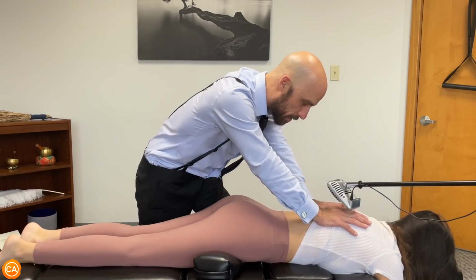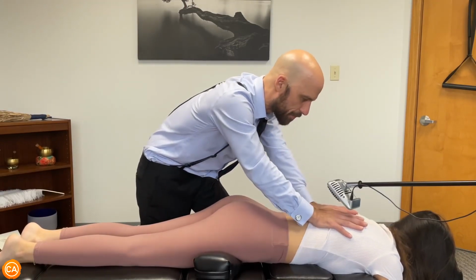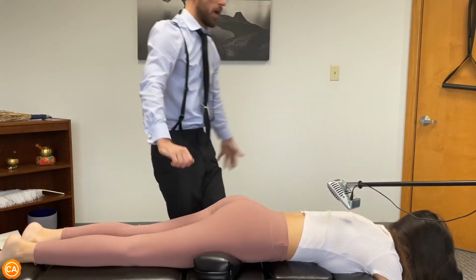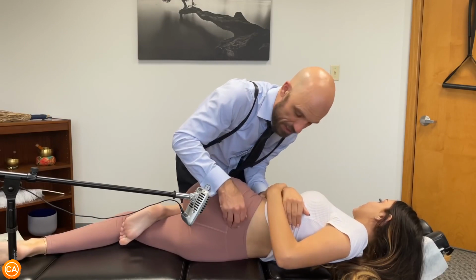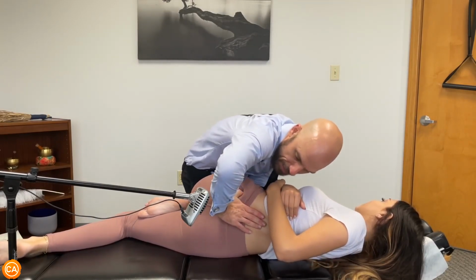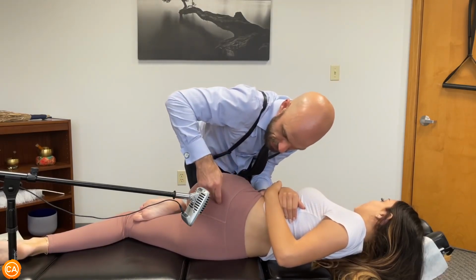Good, and out. Let your shoulders down, good. Do that breath one more time, all the way in. Good, and let it all out. Oh God. This direction like that, just like the other adjustments. I'm following your breath. As you breathe out, I'm gonna bring this hip down, and then we're gonna push like that, okay? All right, so finding the acetabular ridge here.